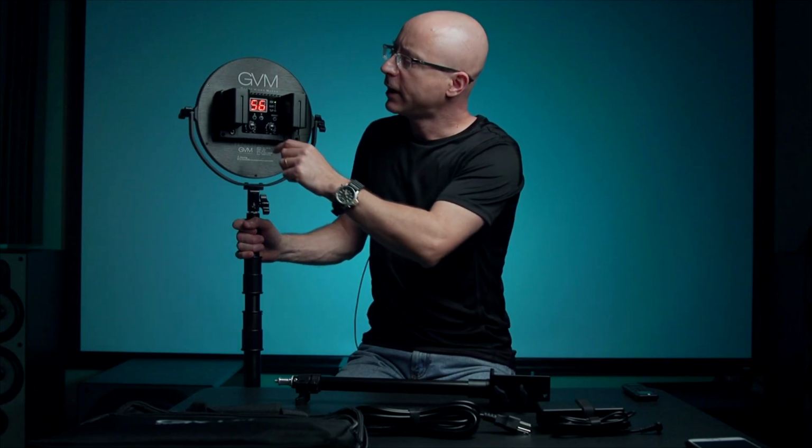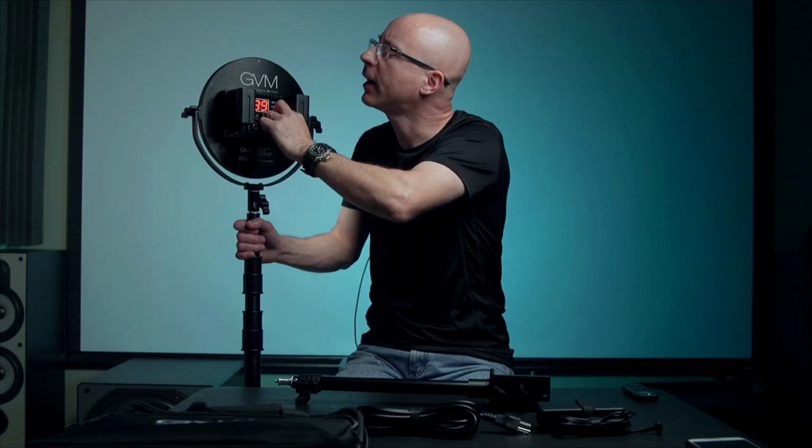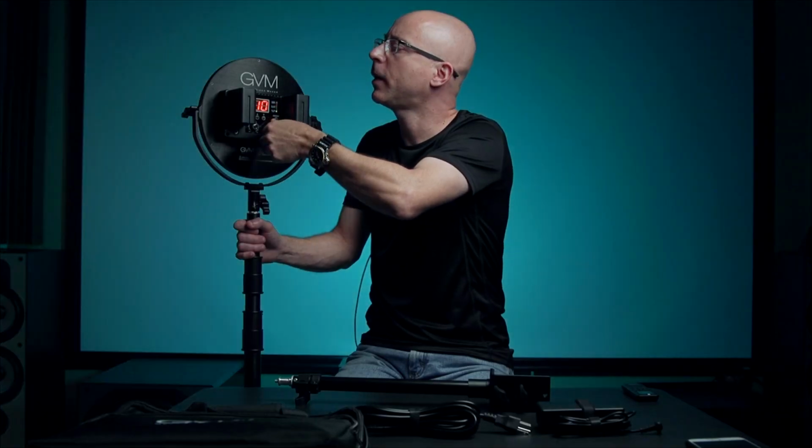Another thing I like about this light is that when you dial either the color temperature or the brightness intensity, some lights just keep turning, the knob is like infinity and doesn't stop. This one has a solid stop from 10% all the way to 100%, 99 actually. And as you can see, it's in 1% increments, so you can fine tune this light very precisely. When you are at the maximum range, the knob will stop, which is great.